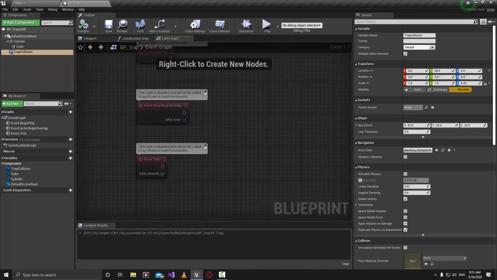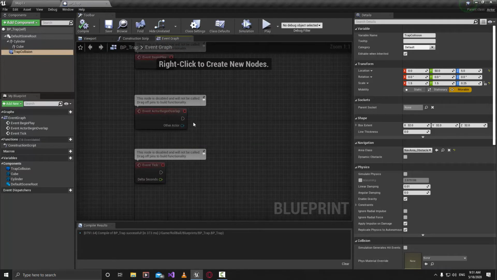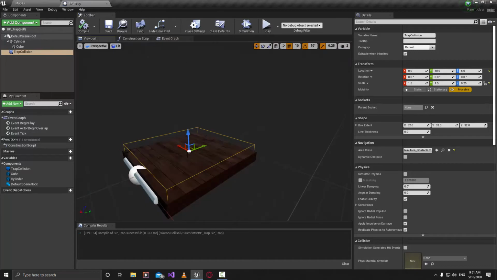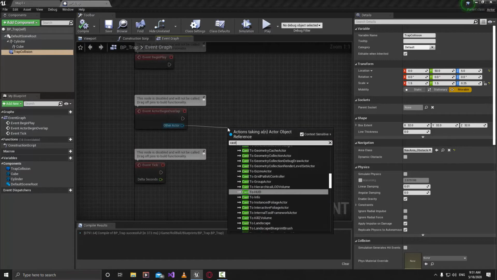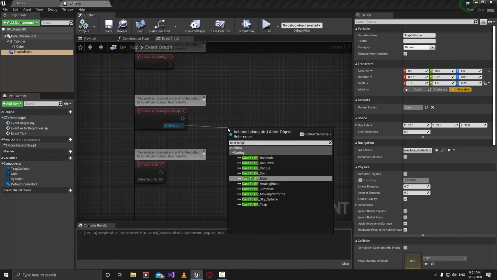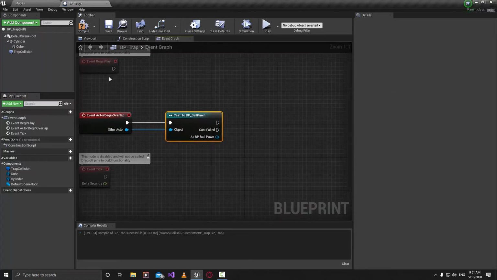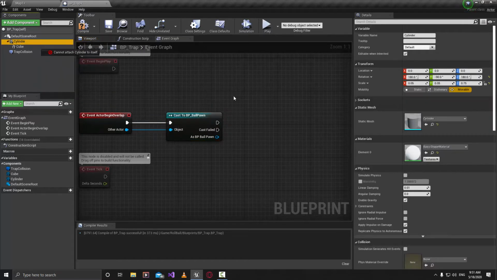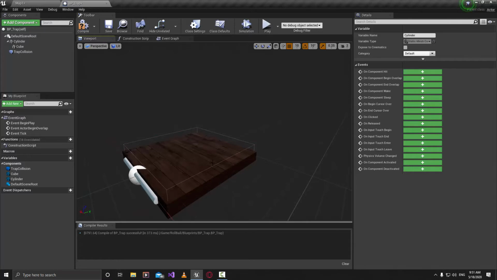So what we want to do is to say that whenever the event has been overlapped, whenever that blueprint has been overlapped, whenever the ball comes to that box collision, what we want to do is to first of all check that if it is the ball, cast to BP ball pound, and then, remember we wanted the cylinder. All right, grab the cylinder. We wanted the cylinder to rotate, not the cube.